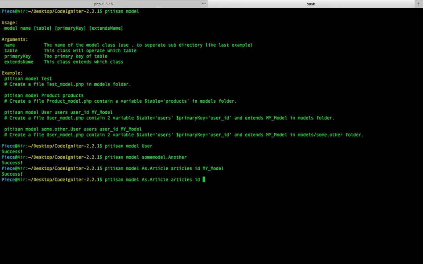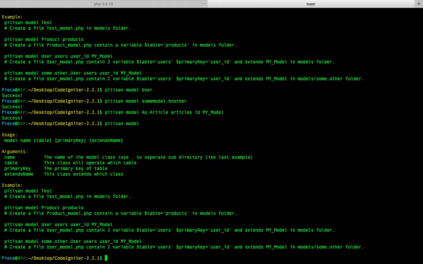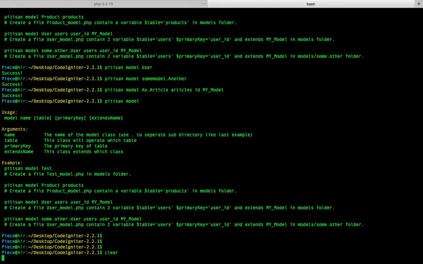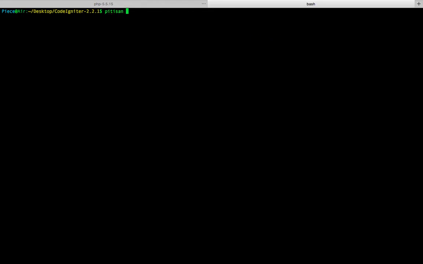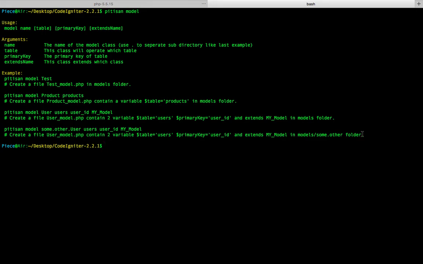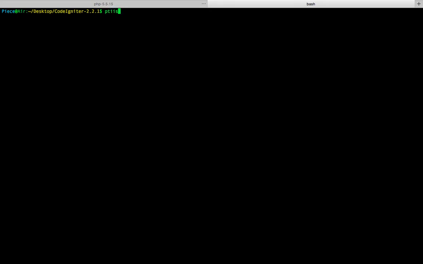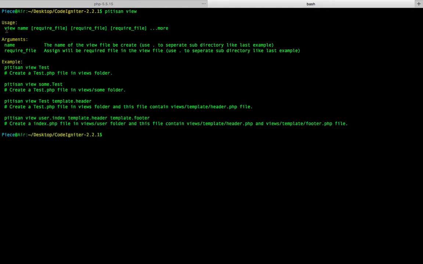If you want to read more examples, you can type artisan model. You will see the examples here. Now I have a very useful view tool. Here, view.